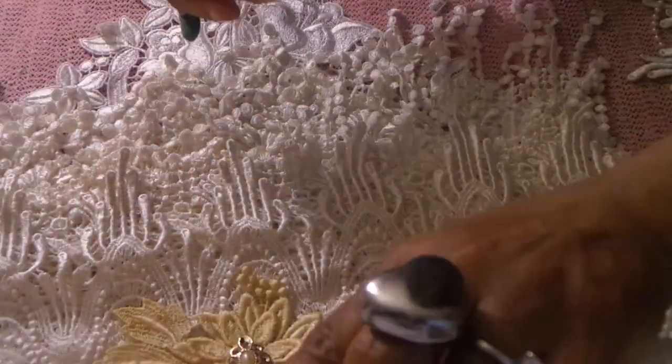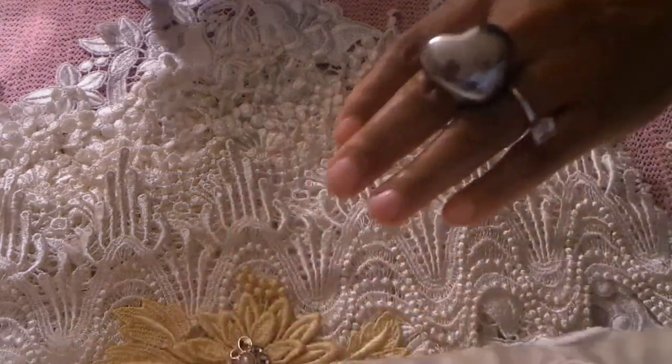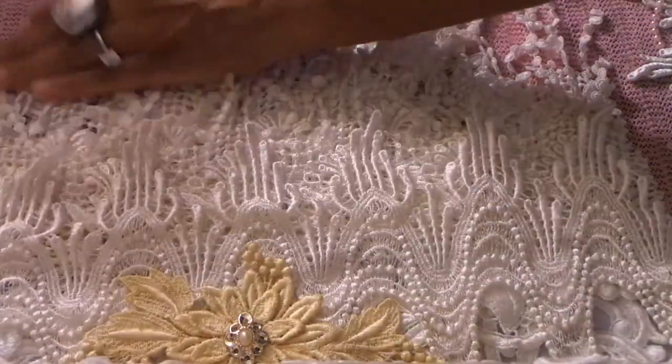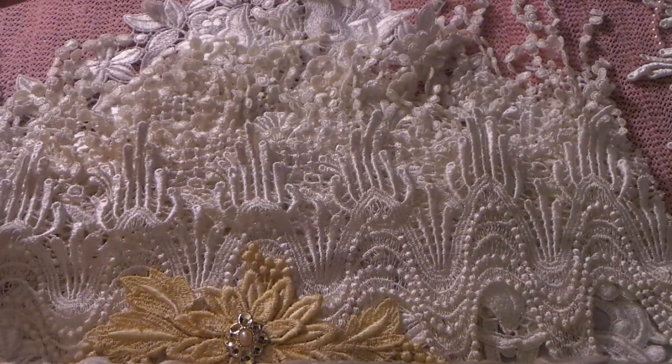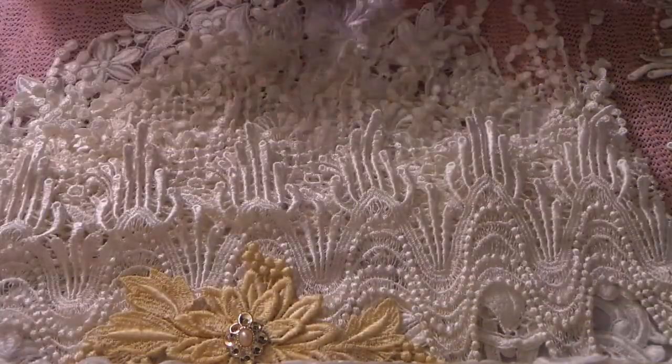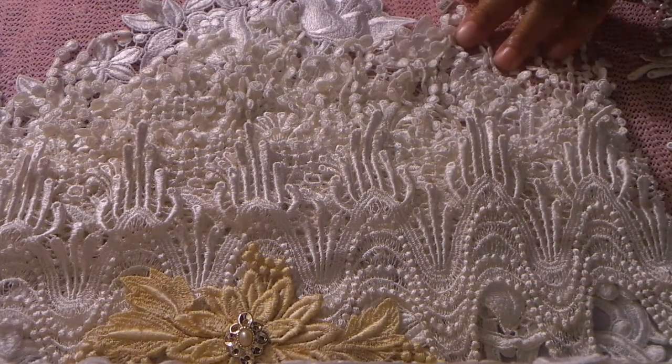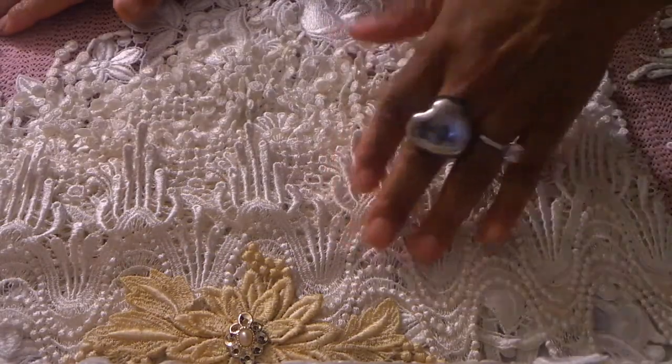Olivia Hernandez. You guys have to go check her channel out. She is a beautiful artist, and she does so much beautiful stuff with laces and doilies. So much beautiful things. So go check out Olivia Hernandez for sure. Hey, Olivia. Okay, and then the bottom is done in, like I said, some dangle trim.